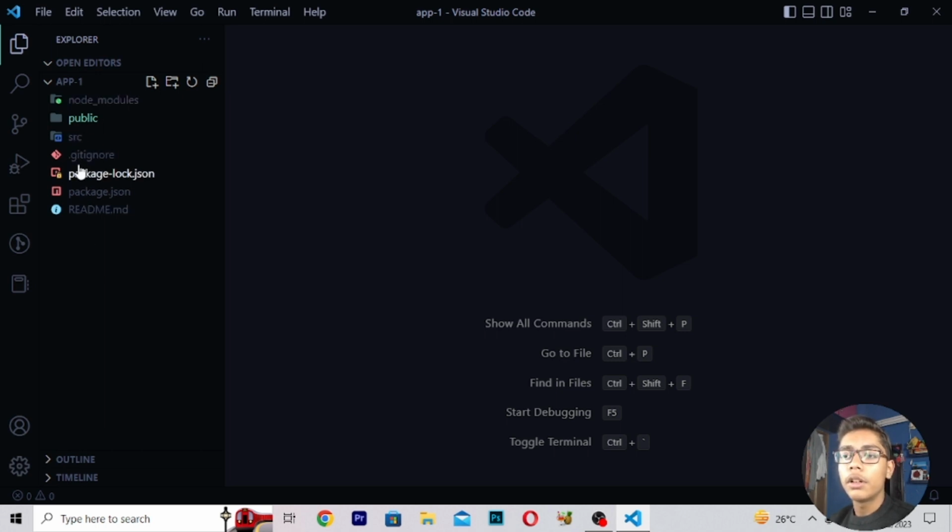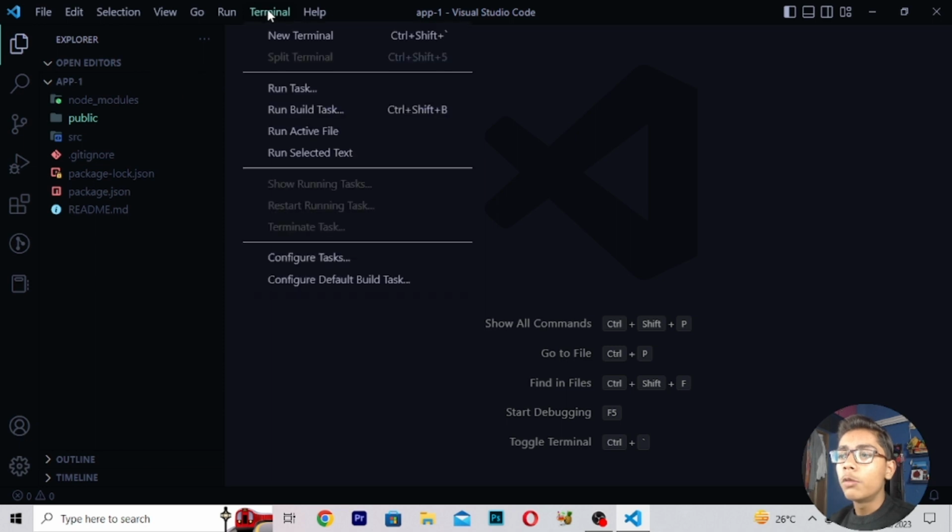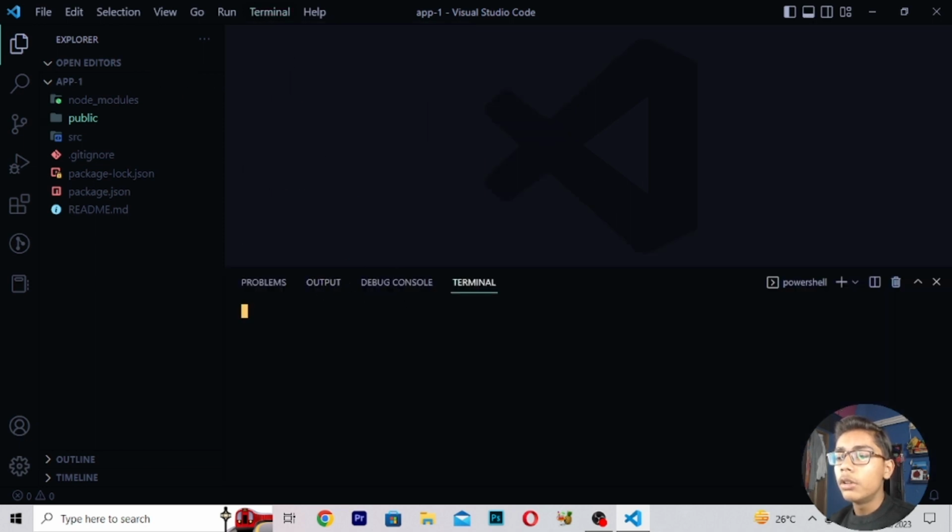Now in today's video, our topic is to update it to React 18. For updating, first of all you have to run this app, and for that you have to write a command. So move to your terminal and press new terminal. You don't have to do anything because it will automatically redirect you to your folder. You can see it has redirected me to my folder called app-1, and we are getting the name as well.